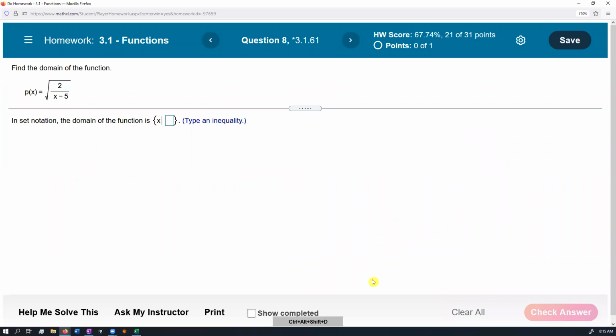All right, next one. So this one's a little tricky. We have a couple things going on here. First of all, we need that the x minus 5 cannot be equal to 0, right? Because if that's 0, then we have division by 0. In other words, if we check when is that 0, then we get x is 5. So we don't want that in our answer, right? We want to make sure 5 is not plugged in.